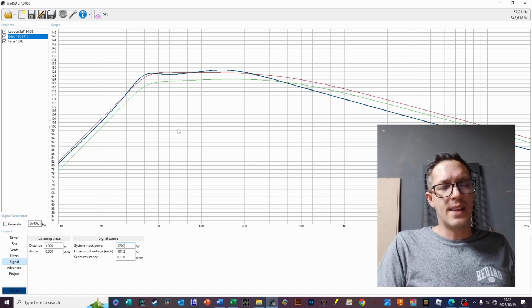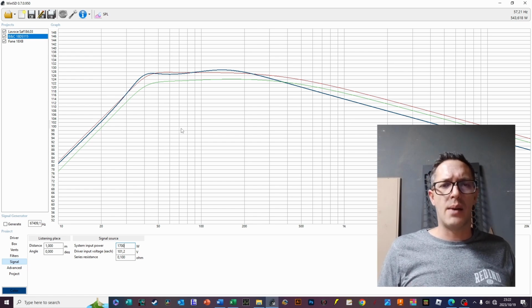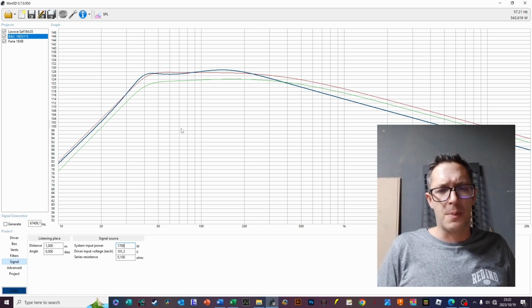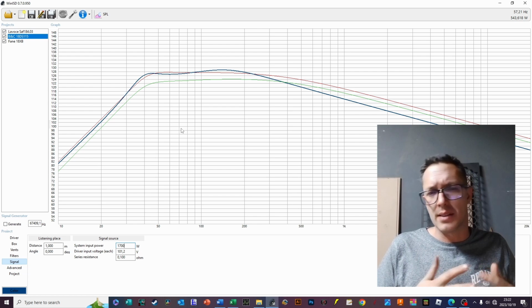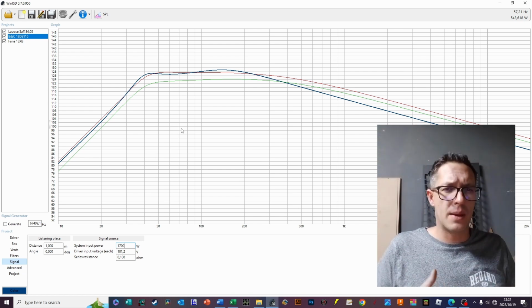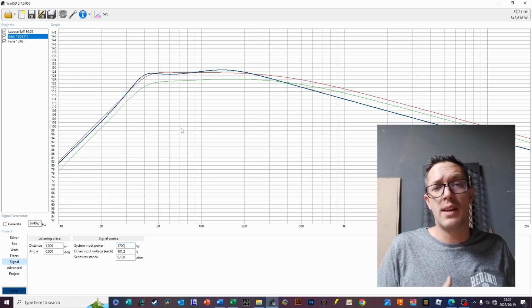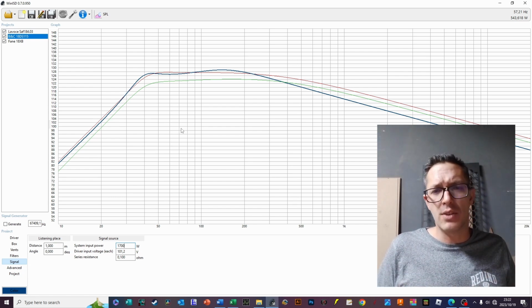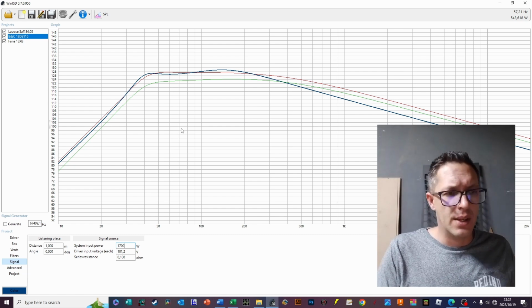So we can see here that by understanding our potential loudness, based off our sensitivity in a generic box, we understand that cone control, or cone displacement, is a big factor of how much of that potential we can use before we start running out of mechanical and run into issues when it comes to cone displacement, right?